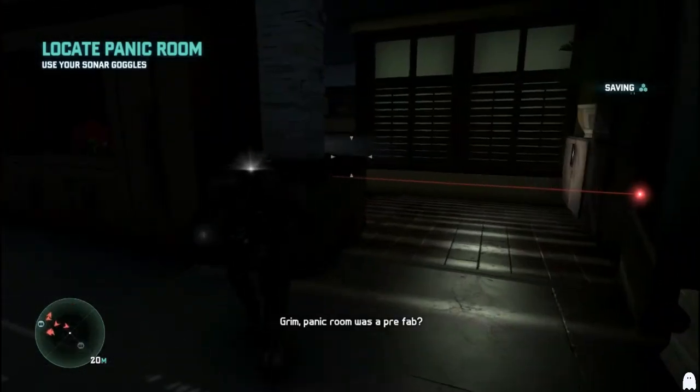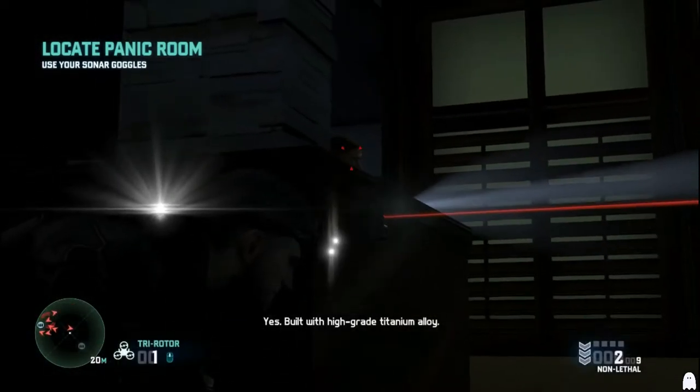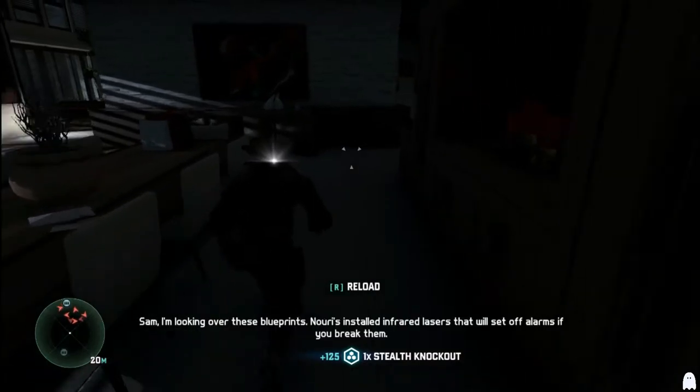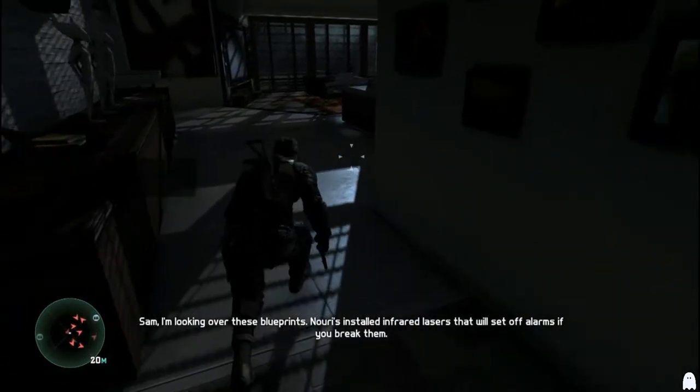Grim, panic room was a prefab? Yes. Built with high-grade titanium alloy. Should be nice and bright on your goggles. Sam, I'm looking over these blueprints. Nuri's installed infrared lasers that will set off alarms if you break them.